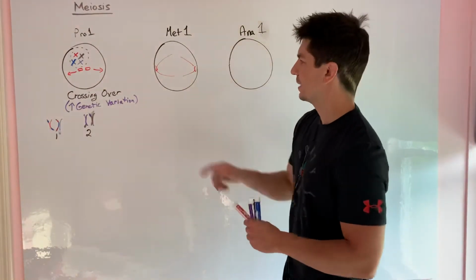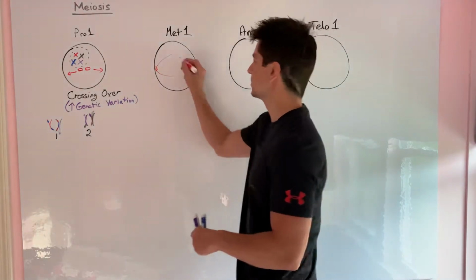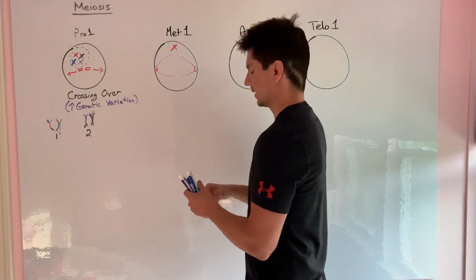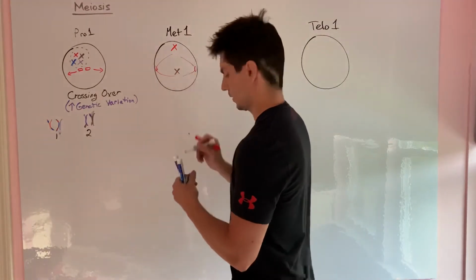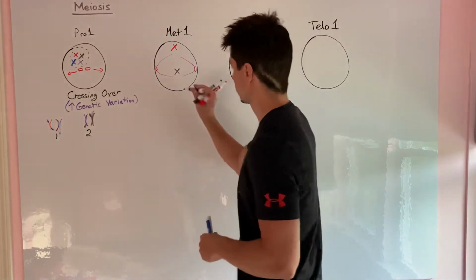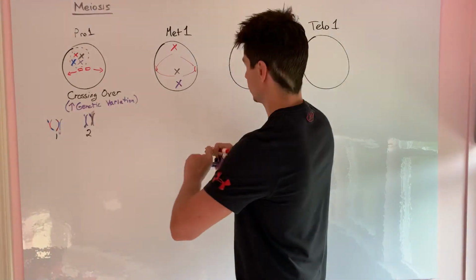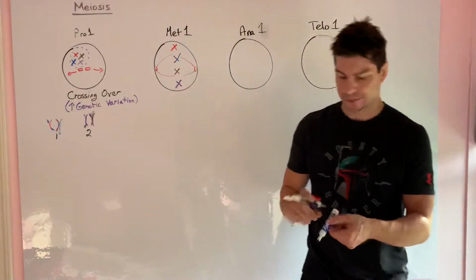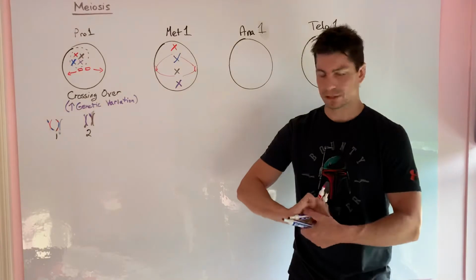Here's our difference. If you remember, I drew them as straight X's going all the way down. So for metaphase of mitosis, it looks like this. We got our X there. We got our X there. Purple one there. And there's our blue. I have way too many markers in my hands, but okay. So that's how it looked in metaphase.